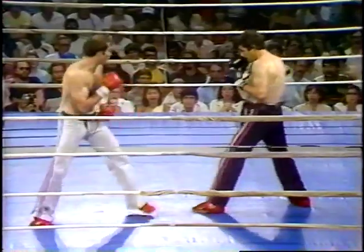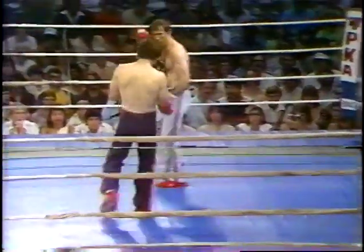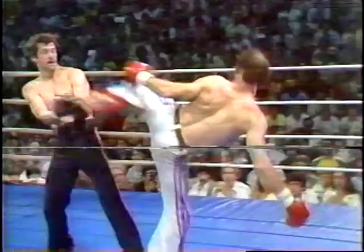He has 3 variations off that kick, Wallace does. He can throw a side kick, which comes straight into the body. He can do the hook kick, which comes around behind the head, or the round kick, which comes to the front of the head.